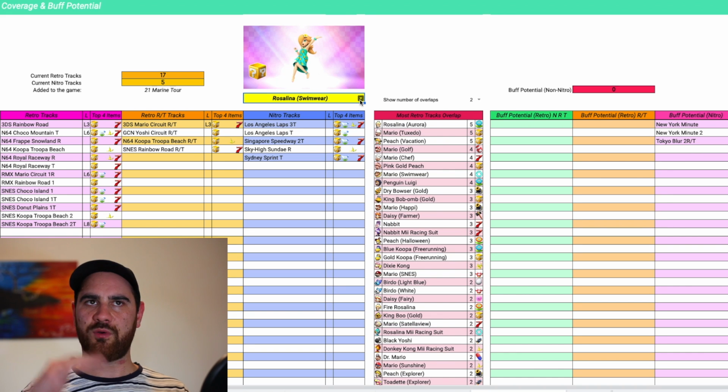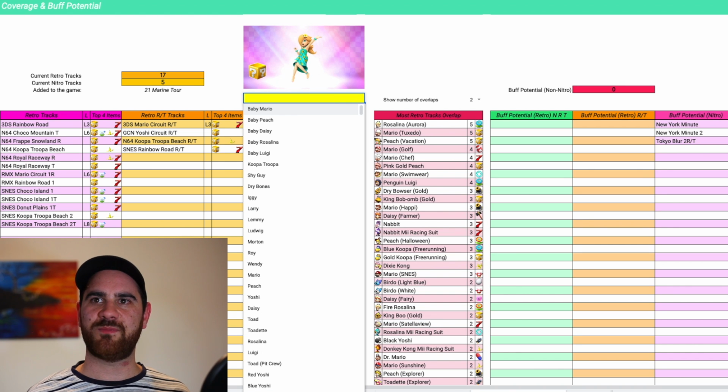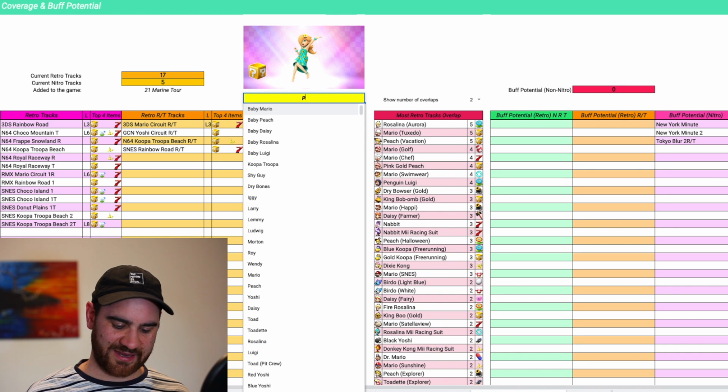Hopefully that's helpful if you see her appear in your Spotlight shop and helps you to make a decision. If you're already invested in some of these high-level overlap drivers, it might not make sense, but if you're not really invested in the ones that I listed, then she could be interesting for your account still even now in 2022. That's Rosalina Swimwear.